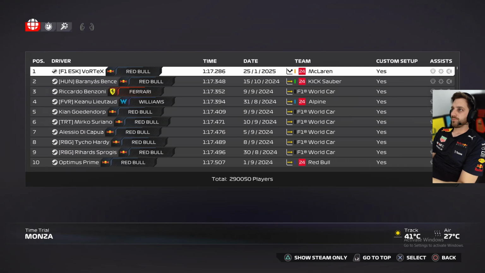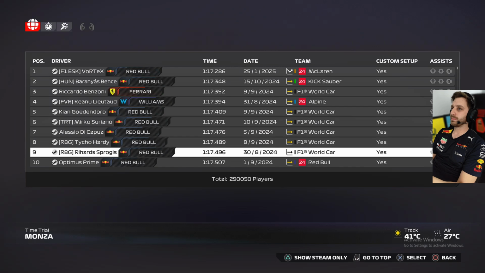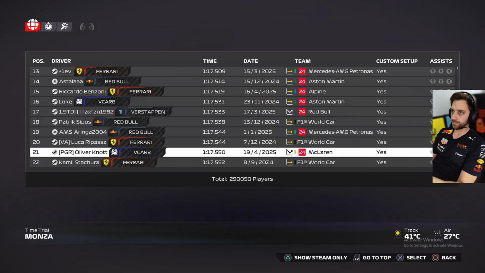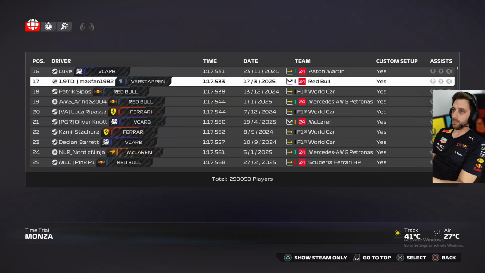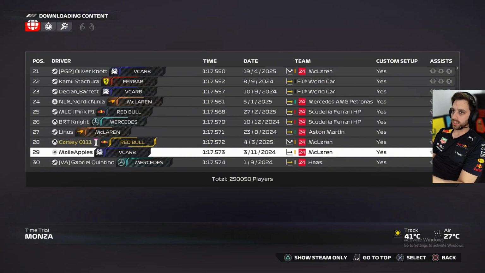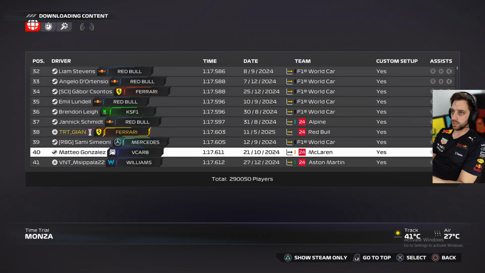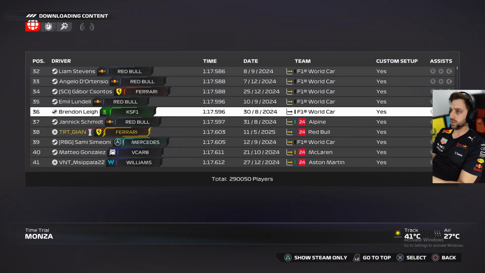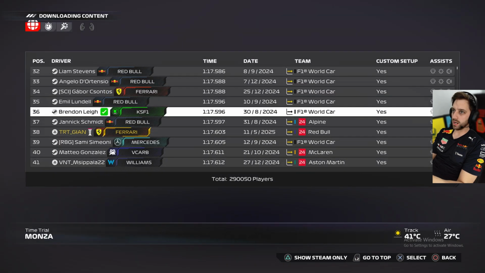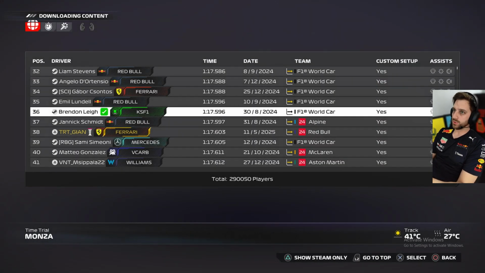So I've picked Monza here because it has probably the least amount of corners that I can mess up. There's quite a lot of people in here, but I want to get one of the proper esports drivers. So Brendon Leigh, probably the first one we've gone. So set him as the rival, and we'll apply his setup straight away.